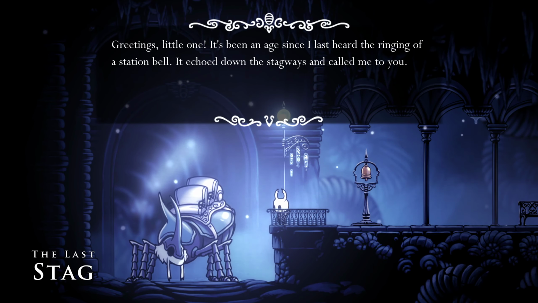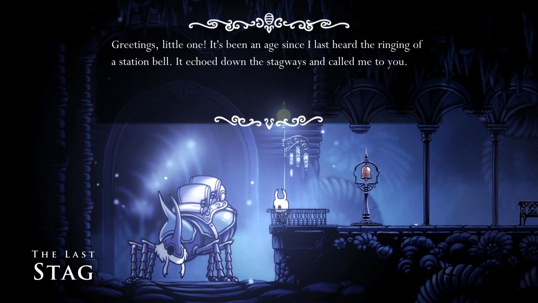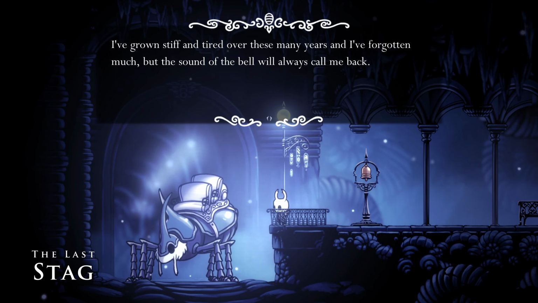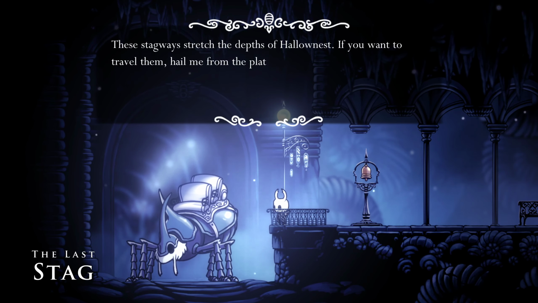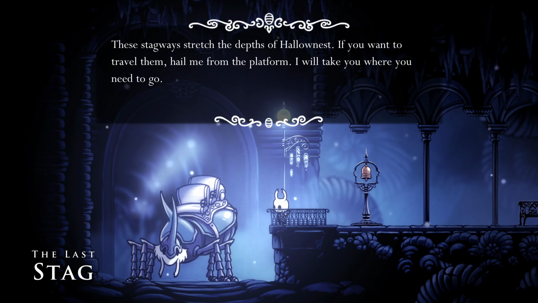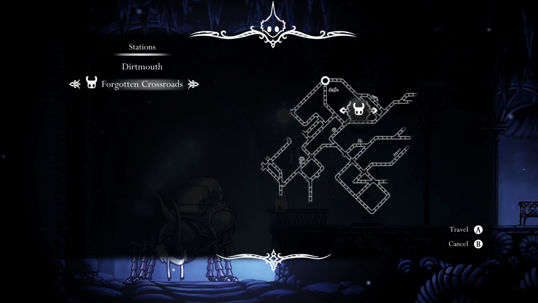Greetings, little one. It's been an age since I last heard the ring of the station bell. It echoed down the stagways and called me to you. I've grown stiff and tired over these many years, and I've forgotten much, but the sound of the bell will always call me back. These stagways stretch the depth of Hallownest. If you want to travel them, hail me from the platform. I will take you where you need to go.